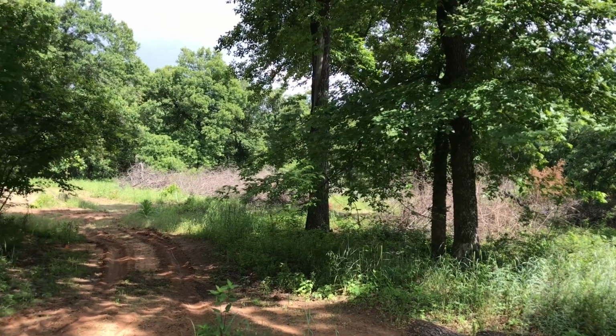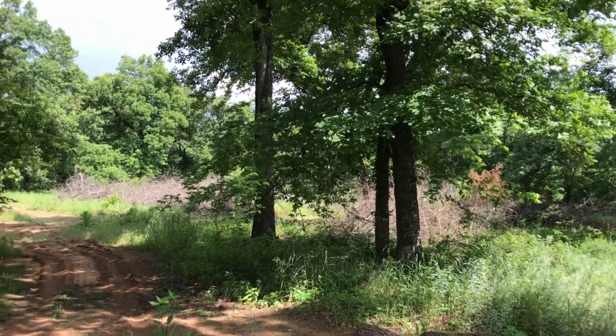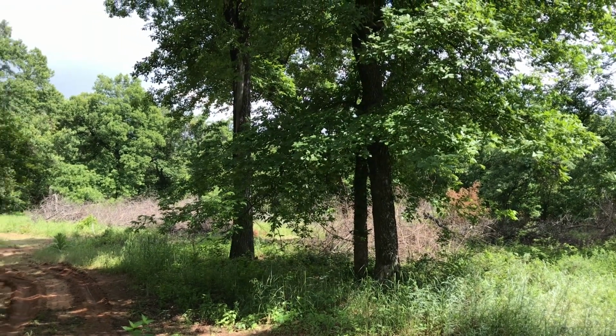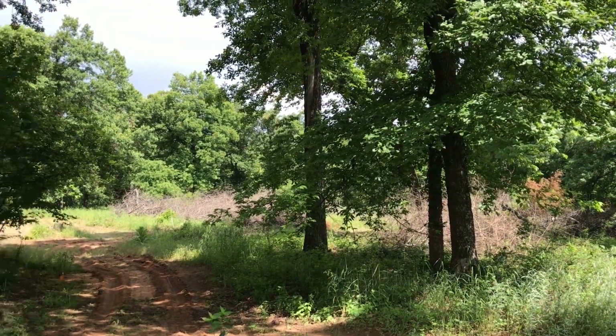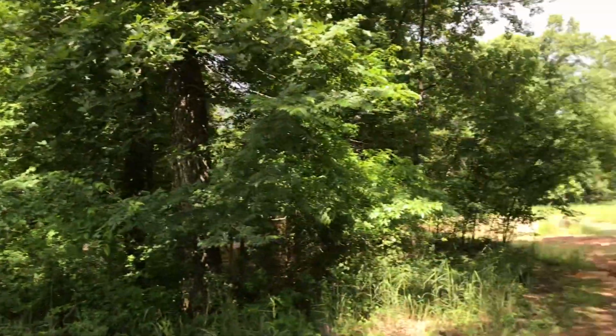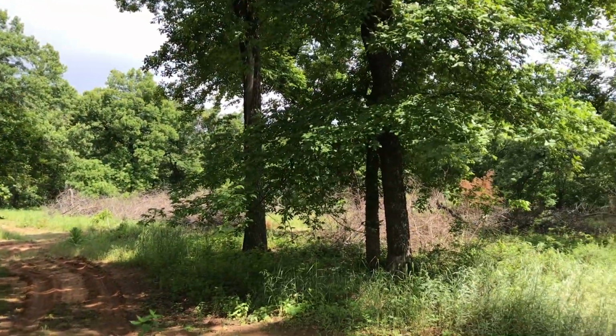So here's a little glimpse at the plot we cleared. It's behind these three trees here. It's kind of hard to tell. It used to be thick like this. I mean, you couldn't walk through it, and if you could, the ticks would kill you before you got out.